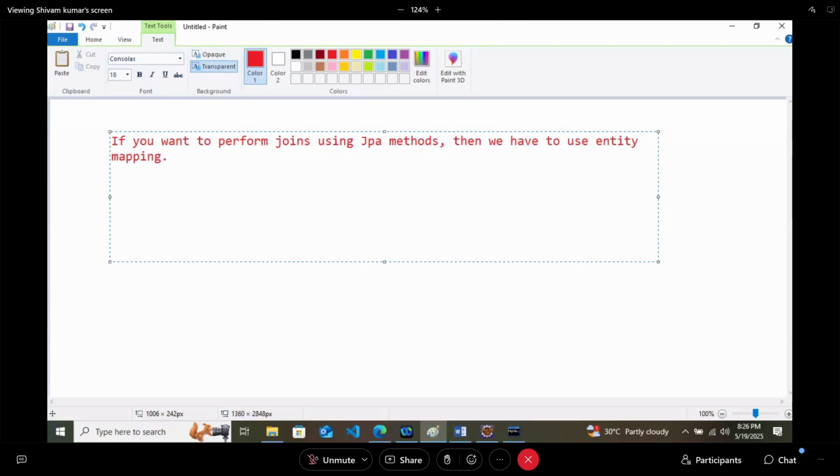We have to map our entities, and that mapping is called one to one mapping, many to one mapping, one to many mapping, and at last many to many mapping. Only in the case if you want to perform joins by using JPA methods, then you have to map. That we will see tomorrow.